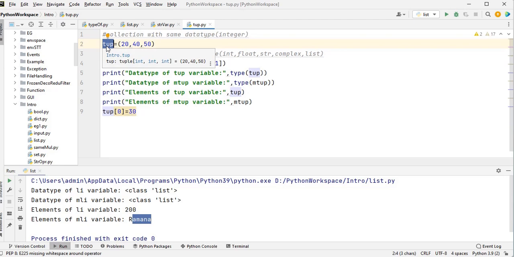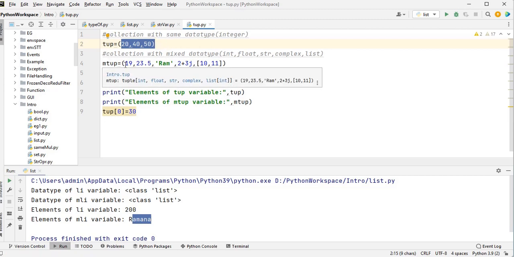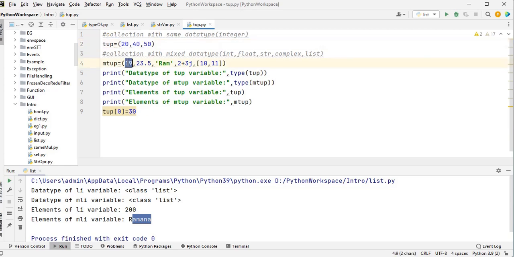This is the tuple object, and it contains same data type elements. The fourth statement, here we have integer, float, string, complex and list. Okay, so what is this? This is also a tuple, but it contains mixed data types.